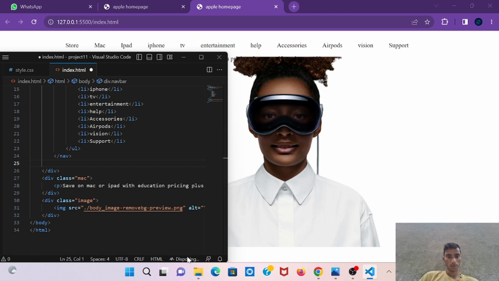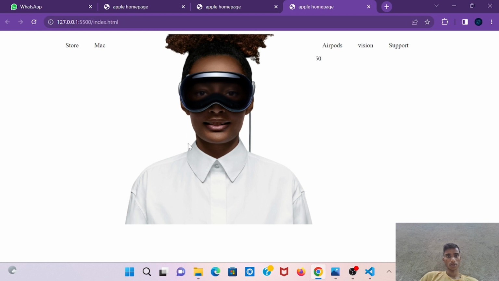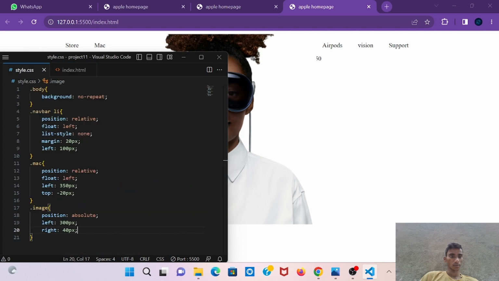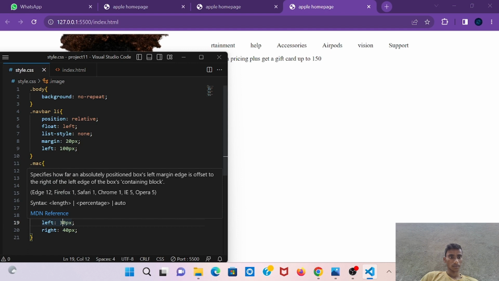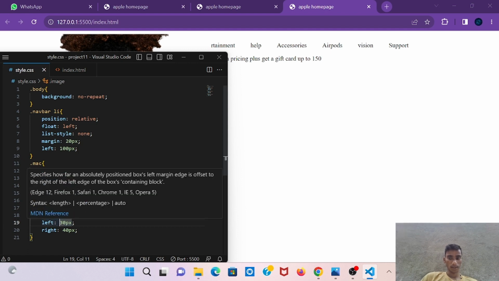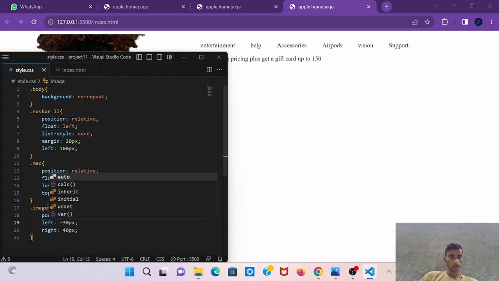I can go live once again. You can see the image is moving but the file is not saved. I'm giving left as minus 30.